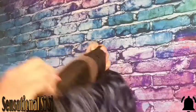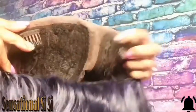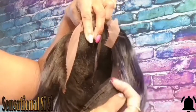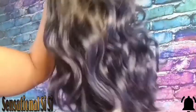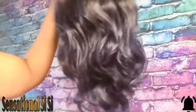So onto this wig, I would say the cap or the lace on this unit looks like it matches my skin, but I will be putting concealer on this one as well. It does only have a parting space in the middle, so you can't part it anywhere. Two combs in the front, as you can see, a comb in the nape and adjustable straps. Now the blend on this unit is a midnight blue, which caught my attention, and the 1B ombre effect. So I am anxious to try this unit on for you guys.